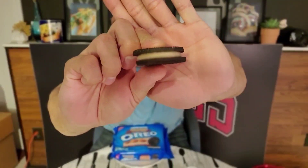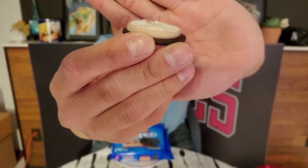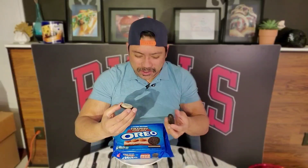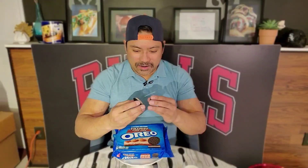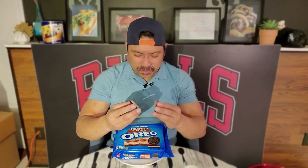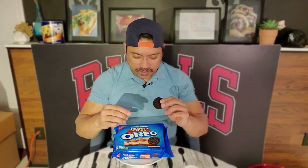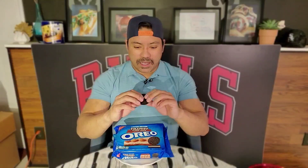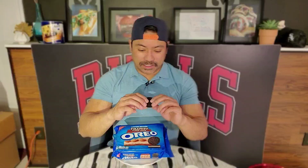Alright let's go in. Pretty typical, normal-looking Oreo. I noticed this on the packaging — let me see if I can get you guys a close-up. There's actually a white layer of cream and then this chocolate-beige looking layer. I guess that would be like the cream or the whipped topping. It's been a while since I've had tiramisu — I kind of forget exactly what's in it, other than ladyfingers, coffee liqueur, and a mousse-like type thing. It's been a while since I've made it too.